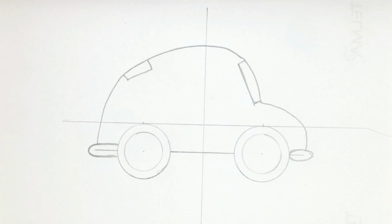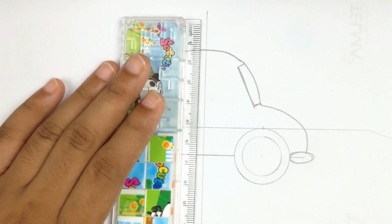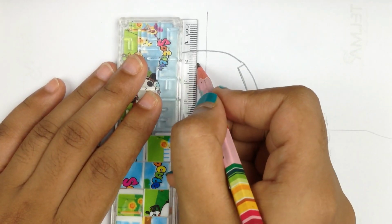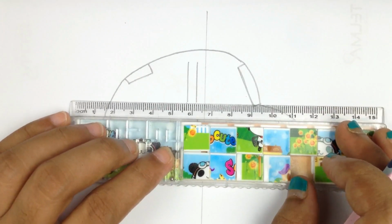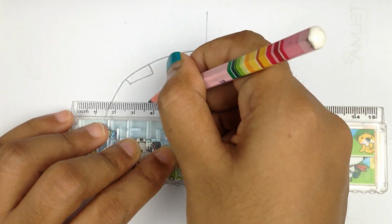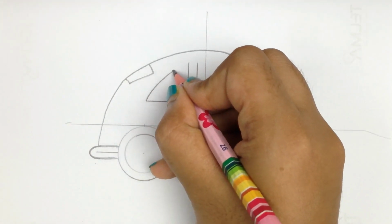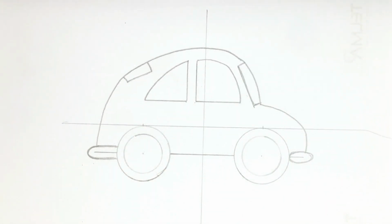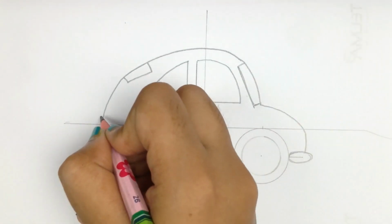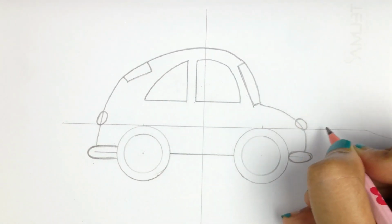These are the glasses. Now I will draw the windows. This is the light.